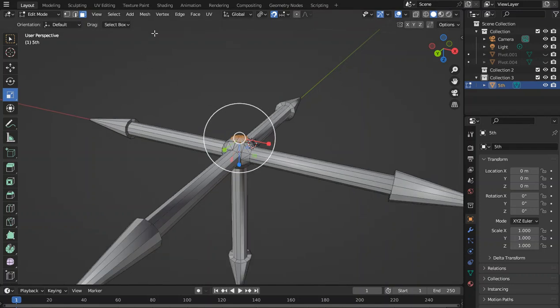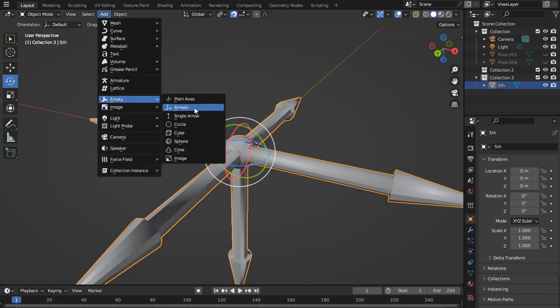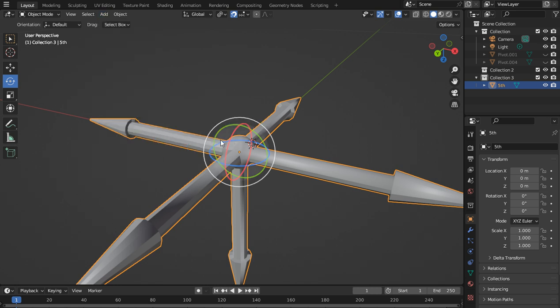Now the pivot point is a very simple mesh. You go into here. You want to look for the pivot. I'll show you. Go to here, go to empty. Inside here, you've got a plane axis and so forth. You've also got a pivot point. You've got an arrow. The arrow is called that. It's really a pivot point. That's what it is. So the pivot point usually comes with three sticks on it.